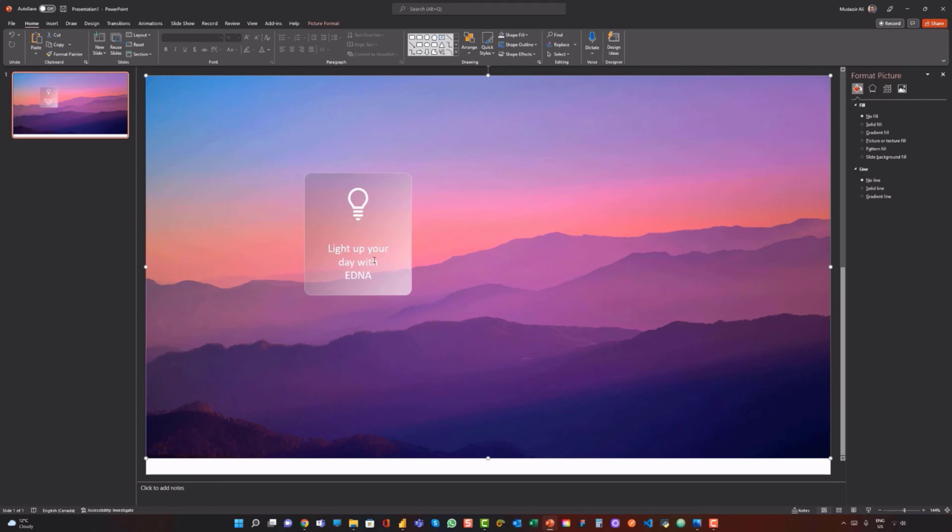So now you can see it looks really, really cool. Imagine you are building your cards with Glassmorphism effect in your Power BI report with visualization and everything. It would look very good. And the benefit of Glassmorphism is that it works on any background image. If your background image has multiple colors like this one, it looks even better. Now you know how you can create the Glassmorphism effect. Now we are moving on to our actual template for our Power BI report.